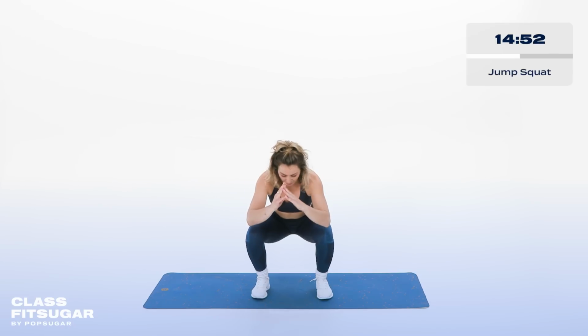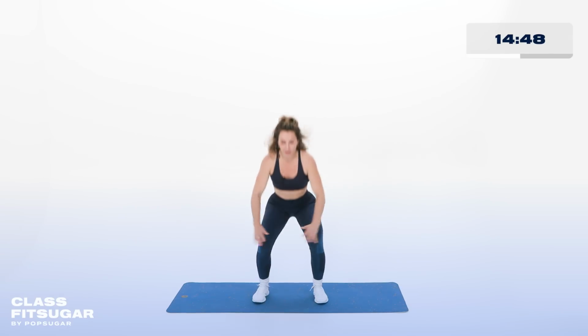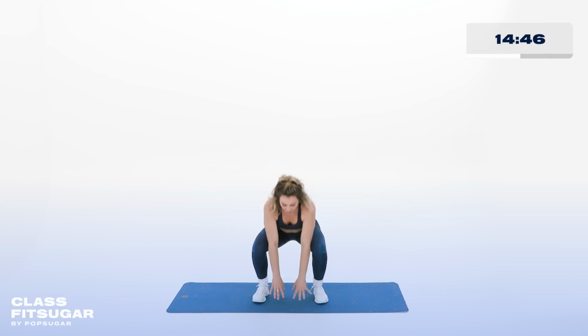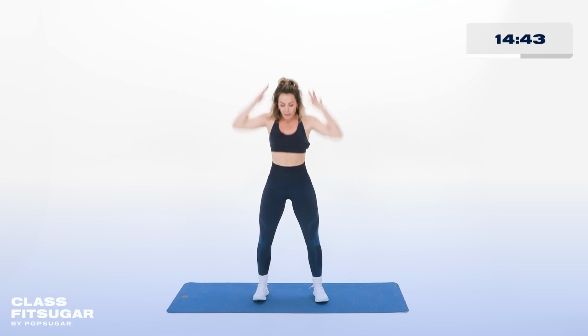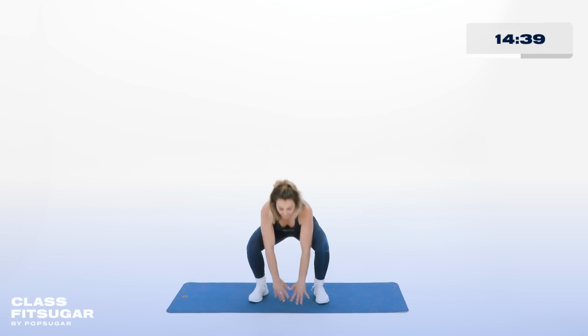Right into it. Drop your booty down. Knees come wide. Make sure they don't cave in. Lift your chest. Big explosion up. Soft landing. Option: touch the floor, lift up tall, no jump. If we have any kind of injuries, back injuries, knee injuries, that's the modification.